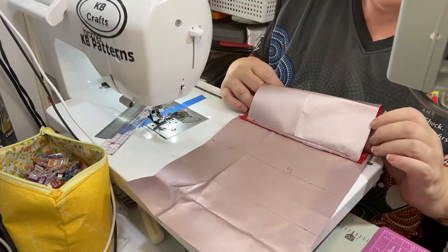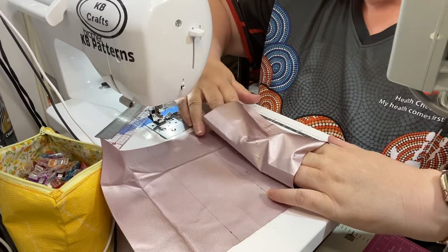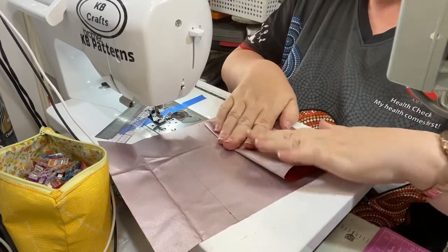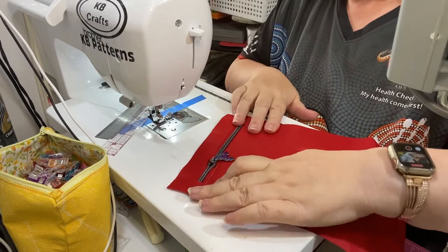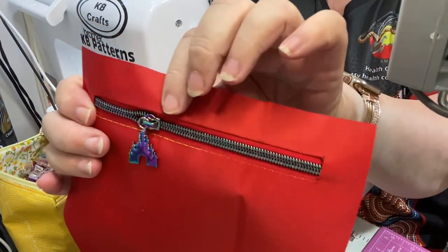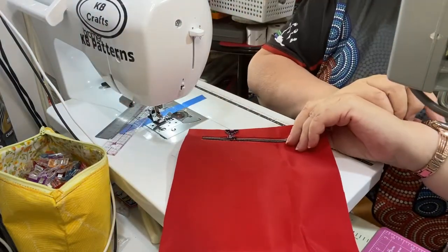On the front this is what you will have — that seam stitched just either side. I've left the loop ends of the cotton on so you can see where they are — I will pull them through to the wrong side and tie them off. I've put my fingers in through the opening and finger pressed that seam down towards the bottom of the piece, and pushed the pocket down in that position so it's nice and smooth.